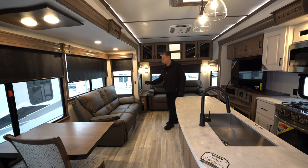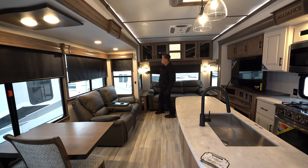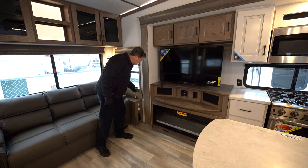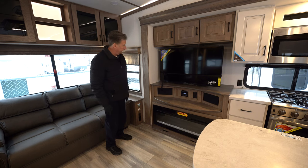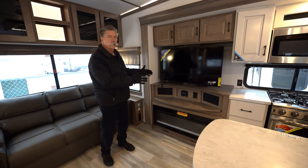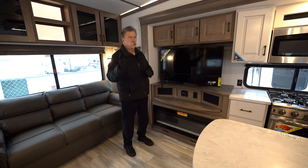In the living area, we have a really comfortable sofa that actually reclines, with a place in the middle for cup holders. There's also a couch in the back that makes into a hide-a-bed for additional sleeping. Tons of storage — all these cabinets up front with really nice lighting. All of the windows have blackout shades that roll up very softly. Both sides of the sofa have hidden storage, and there are USB and 110 outlets on both sides of the sofa. There's a big screen TV and a fireplace that puts out 5,000 BTUs — you can actually pull that out, and there's decent storage behind it as well. It's got an AM-FM radio you can play indoors or outdoors with the marine-grade speakers.